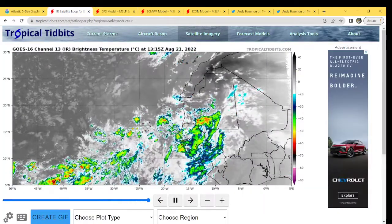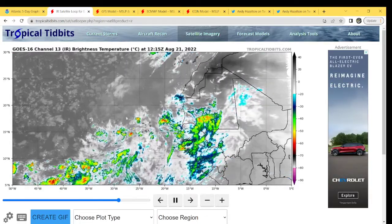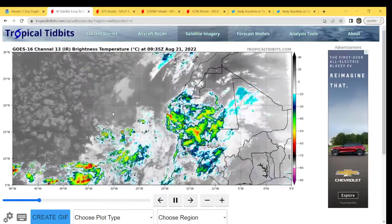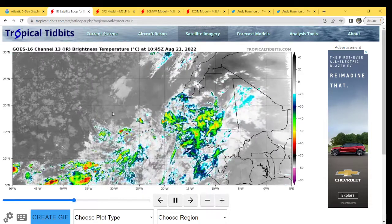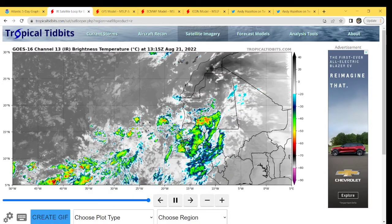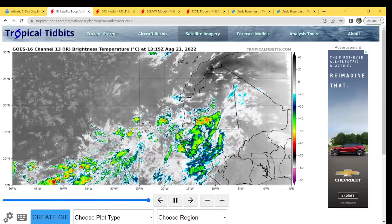The wave is still sorely disorganized — there are some showers starting to pop up, but certainly not enough. The milky white colors you see here represent dry stable air that it's pretty much consuming right now. What this wave will probably do is eat up some of that dry stable air for our next wave to come through, and the models have been kind of gung-ho on that for the last couple of days. What you see off the west coast of the islands of Cabo Verde is the area we're watching right now.